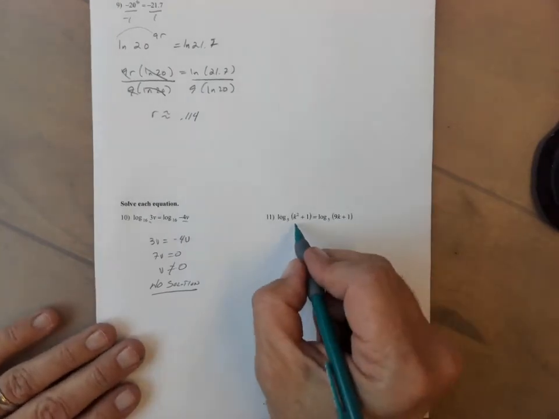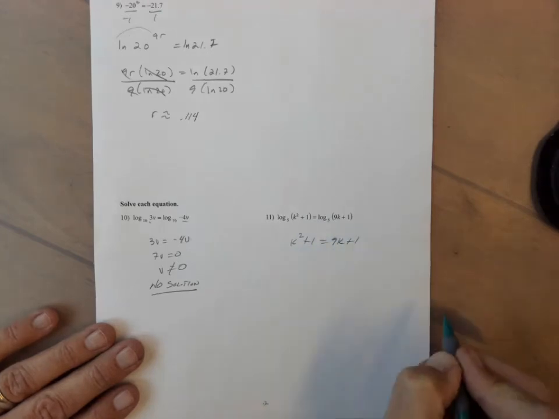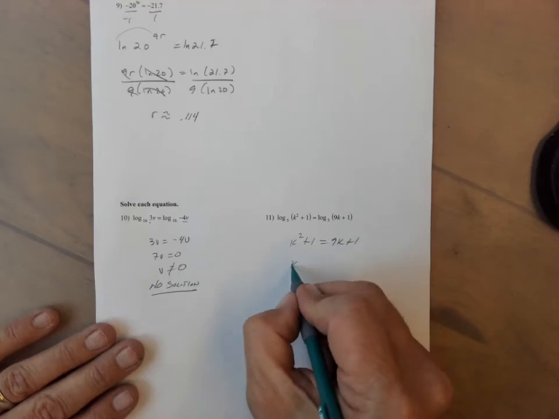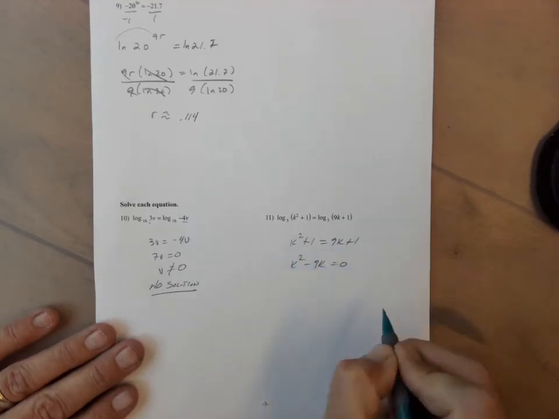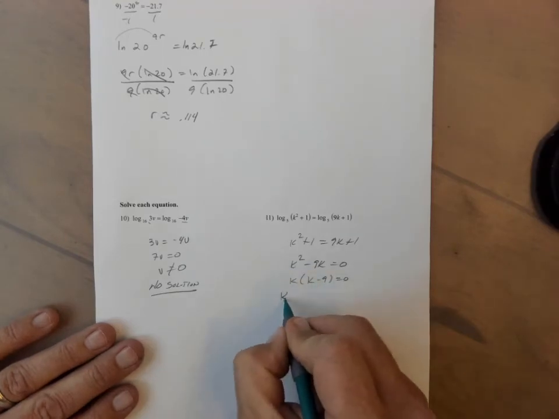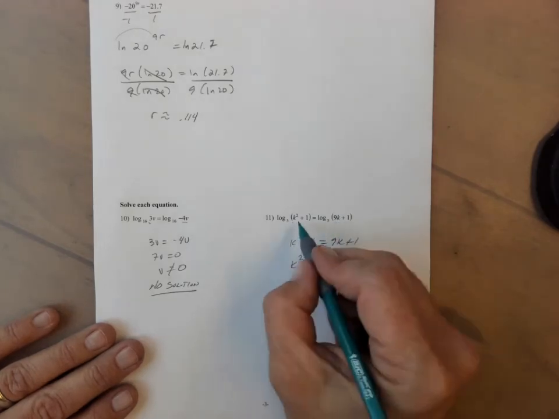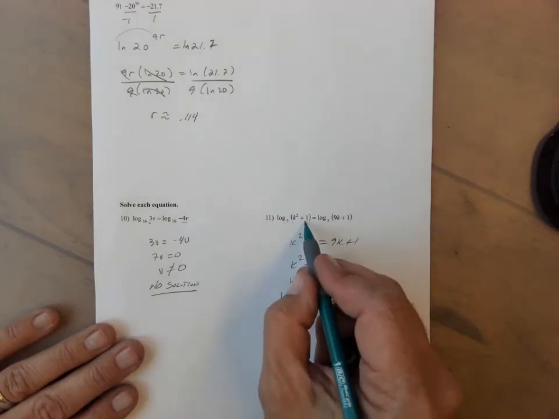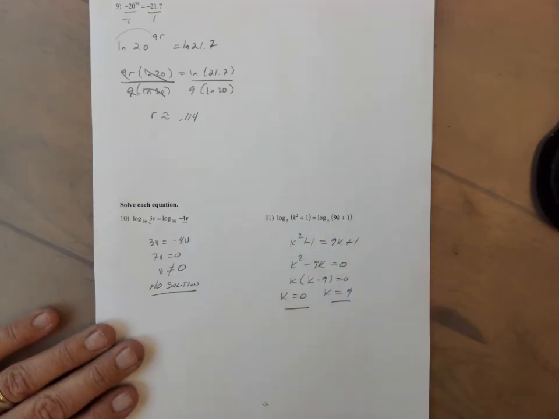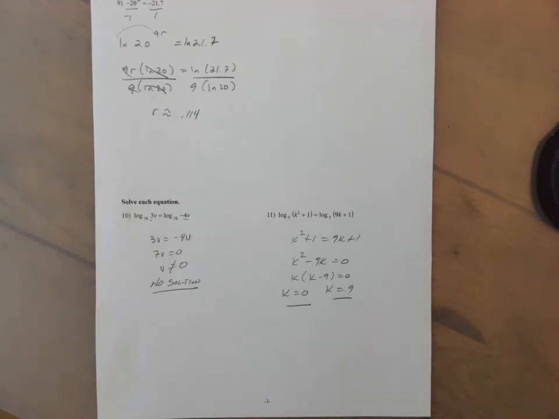Okay, here again, we have the same base, so we can set our arguments equal to each other. So k squared plus 1 equals 9k plus 1. Our quadratic, we're going to set it equal to 0, so I'm going to subtract 9k and subtract 1. Quadratic binomial, I'm going to factor a k out of both terms. So we get k equals 0, k equals 9. And if I substitute 0 back in, that actually works because we'd have the log base 5 of 1 on both sides. And if we substitute 9, we end up with the log base 5 of 82 on both sides. So both answers work. There are no extraneous solutions there.